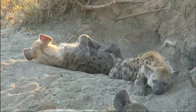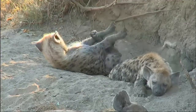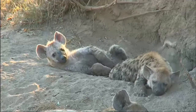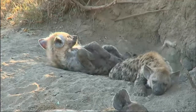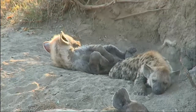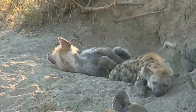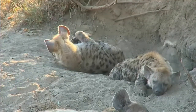And that role in the ecosystem is to ensure that nothing is wasted at kills. They sometimes do steal from leopard and lion, but occasionally lion and leopard will perform the same act towards the hyenas, so it does vary from time to time. But what they are specially designed for is crushing through bone that both lion and leopard are not capable of doing. Hyena have got incredibly strong jaws, and not only the jaws, but their digestive system is also capable of processing this bone.